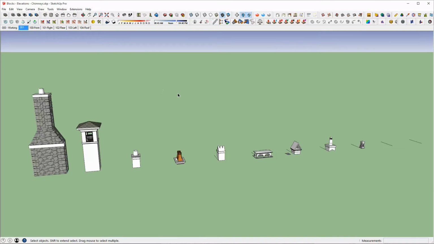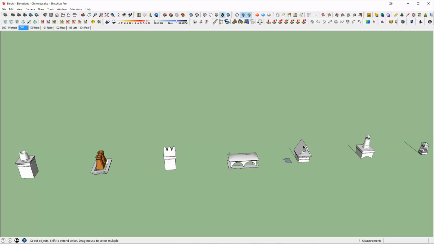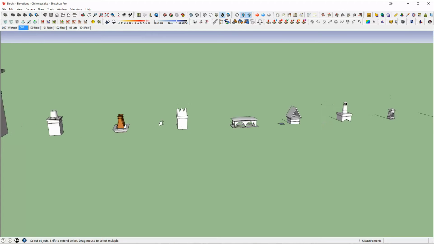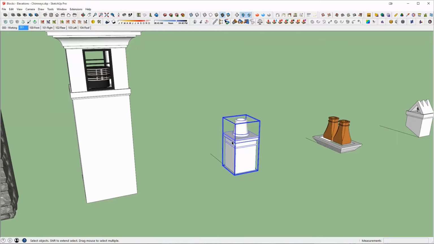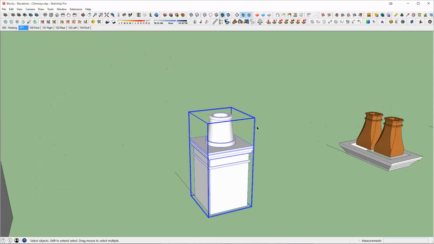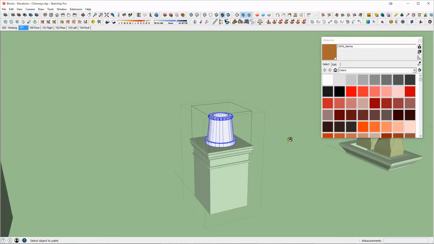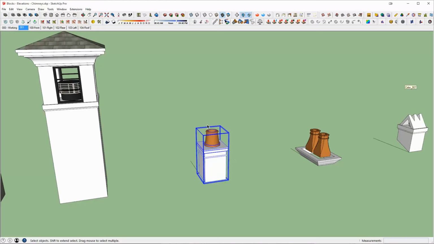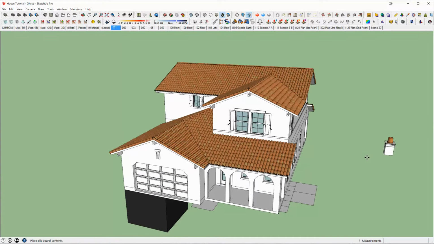Actually, first I want to show you another junkyard file we have. This one's blocks, elevations, chimneys, and more specifically chimney caps, some ones that have been created. Maybe we'll just take this one here as a quick reference. Before we do, we will grab this material and paint the terracotta top, and there we go. So let's grab this and plop it into our file.